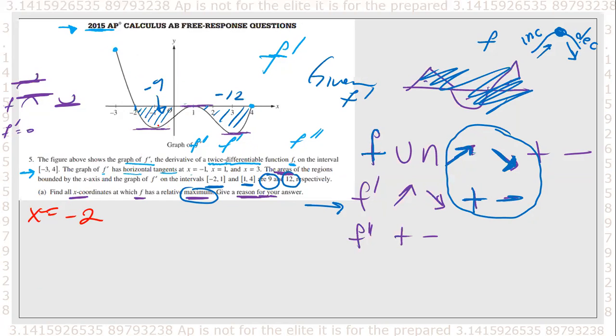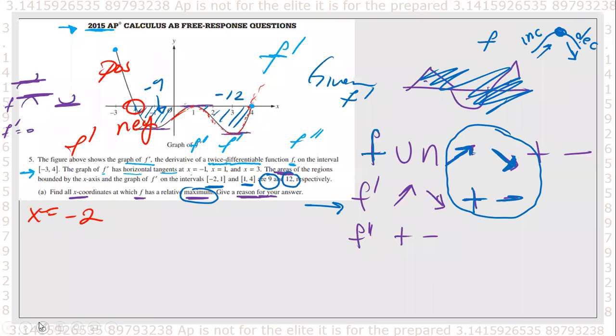Let's continue going. This is all negative, all negative, all the way to 1, and it continues being negative, so I don't have to worry about that. This is still negative, still negative. And right here, I have no idea because we don't know any info about the graph there. So our answer should be here because it changed from positive to negative on f prime. Keep in mind, guys, you already have all the information. Any questions so far?